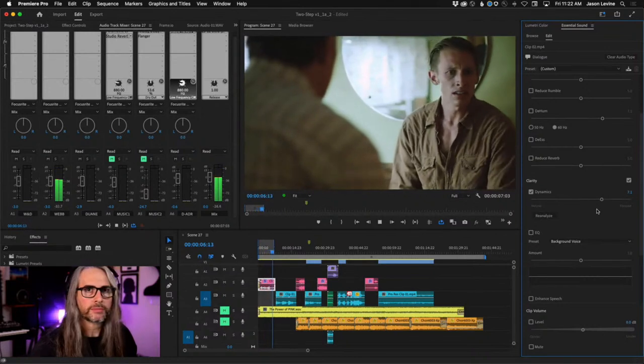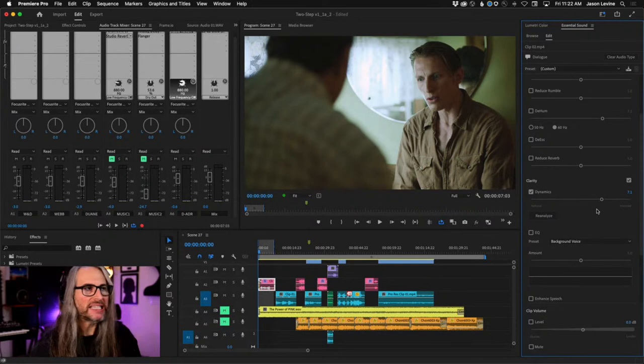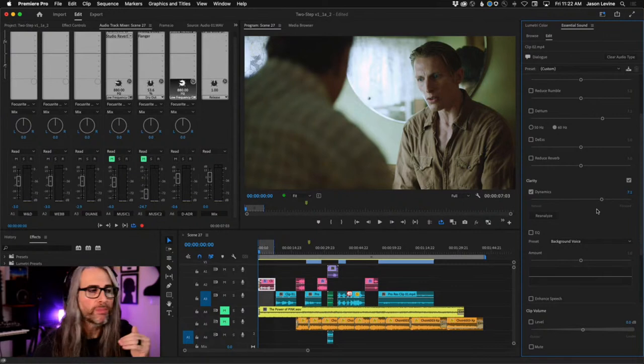She. Okay. Now, you might be thinking, well, it just sounds like it's louder. It is louder. But more importantly, this is using, I've said it many times, some of the best AI, some of the best machine learning that we have in all of our products. Because what it's doing is it's analyzing not just the amplitude, but it's analyzing the threshold, the point at which compression begins for the entire clip.